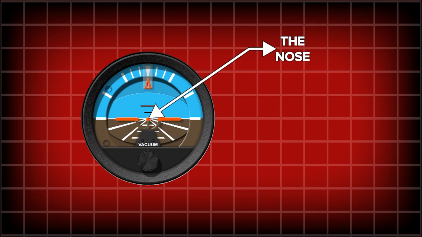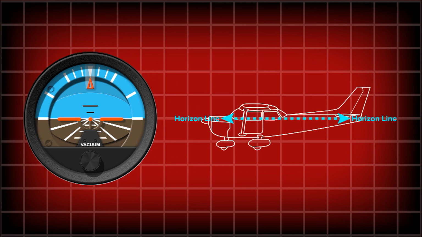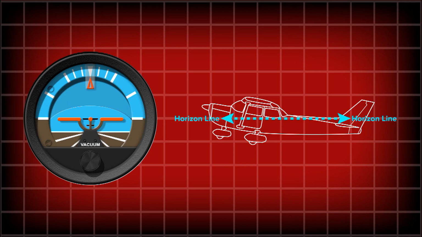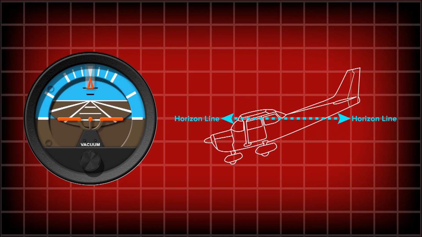You can quickly determine what angle the aircraft is pitching to by aligning this particular circular point of the indicator, which represents the nose of the aircraft, with each of the lines that represent different degrees of pitch. The pitch angles that are represented on this instrument are as follows. They are 5 degrees and 10 degrees of a positive pitch angle, and 5 degrees, 10 degrees, and 15 degrees of a negative pitch angle.